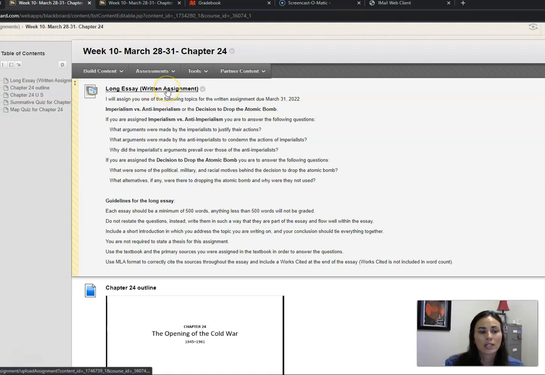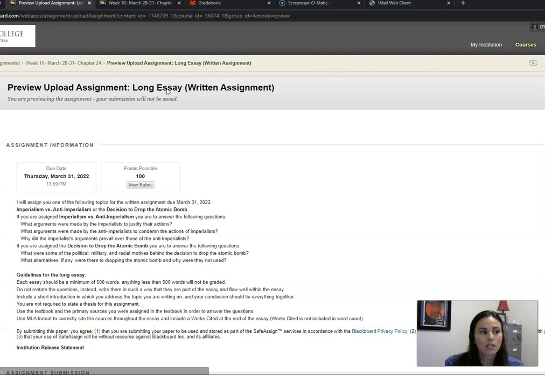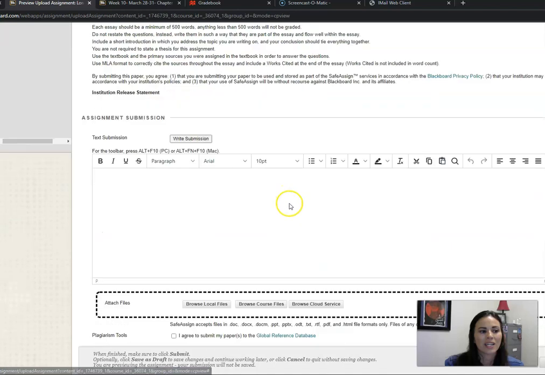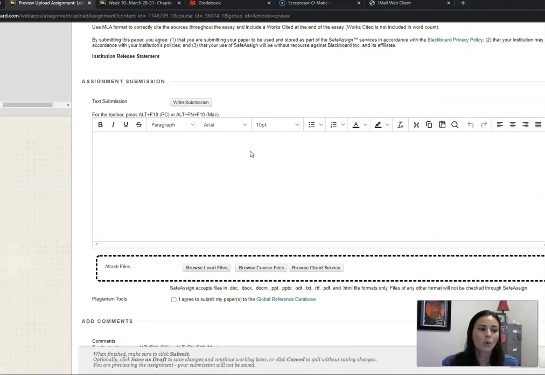So when you are ready to actually submit this, click on the assignment itself, come down here, and you're going to click Write Submission. This is where you can copy and paste it right there, or you can add it. These are the different types of paper or formats that it will accept. So a docx. You shouldn't be using PowerPoint for it. Don't use PowerPoint. You can do a rich text format, TXT, PDF. I don't want you using a Google Doc because you're going to forget to share it with me. So if you have a Google Doc, just copy it and paste it right here for me.